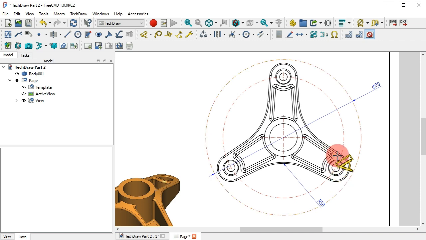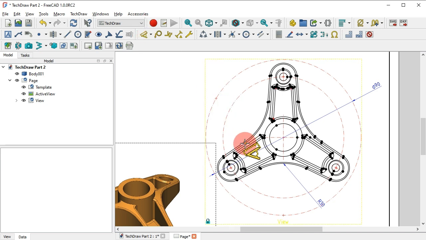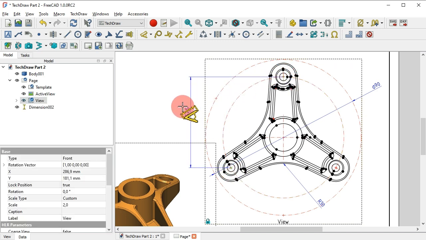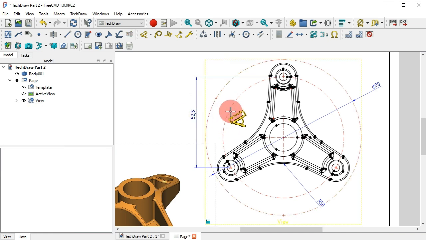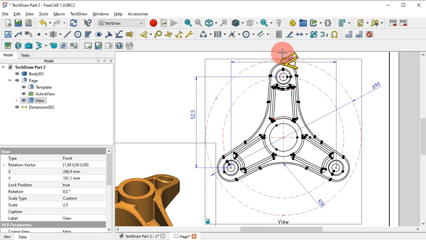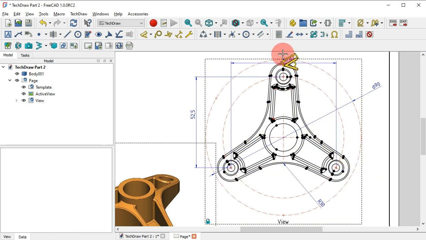Okay, next let's see how to create a vertical and horizontal dimension. So first of all, toggle frames. Select the tool, and now control, select this center point, and now this center point. As you can see, we have this 52.5. Let's select this center point, and now control this center point here. If we drag the dimension like this and just click here, as you can see, we have 60.88 millimeters.